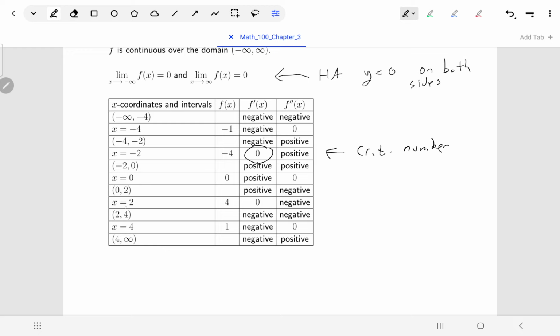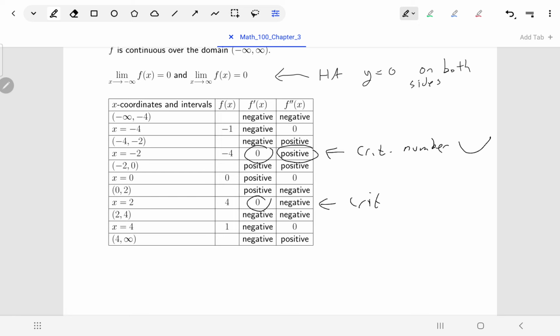That also happens later on. At positive 2, you can see I also have a first derivative of 0. So I have a second critical number. So two places where maybe I might have a maximum or a minimum. I know that at that point, it says my second derivative is positive. So where I have a critical number, I have a positive second derivative. In other words, we're concave up. That means that that point, (-2, -4), should be some sort of minimum value.